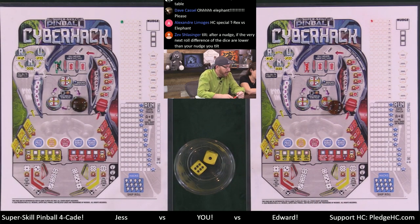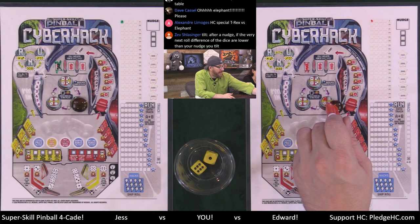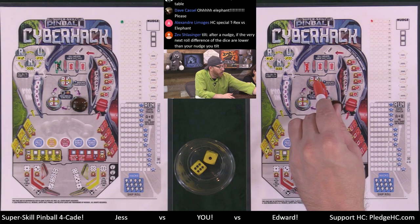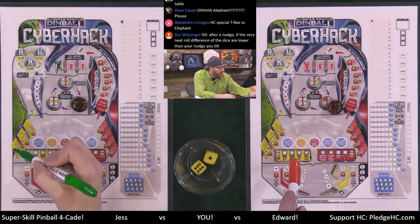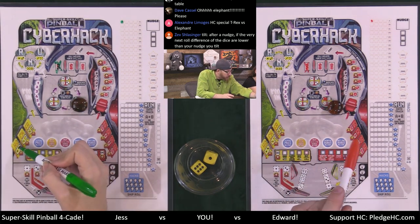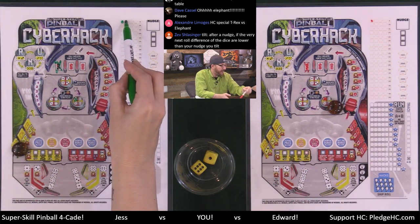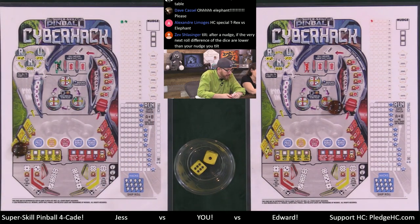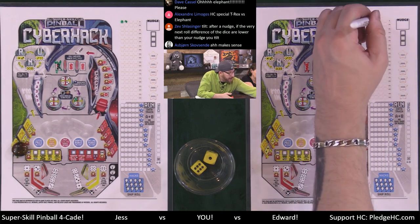A six or a one. That didn't help out. I'm going to explain why I can't use those. I can't use the six in the same spot here. And I cannot use the one there because it goes against the white arrow, or the clear arrow, whatever. And I don't have the bumper's one marked off. That's not active, so it has to drop down to a lower zone. So a six and a one. You know what? I'm going to go ahead and mark off that there, and that'll be a one.